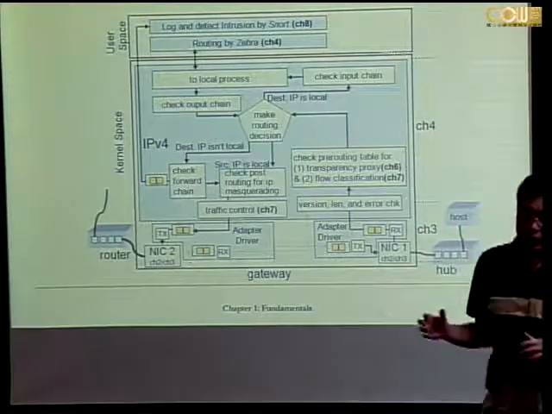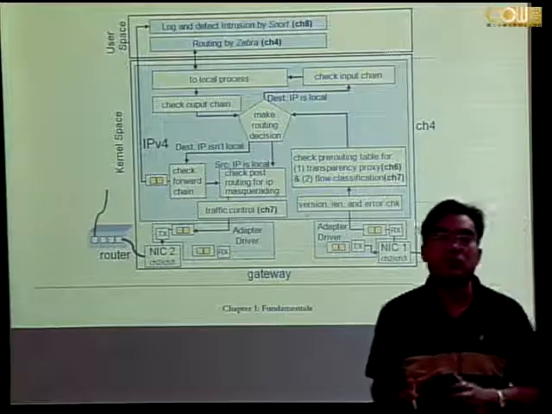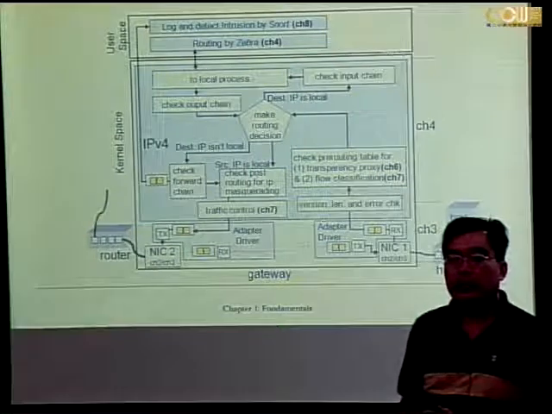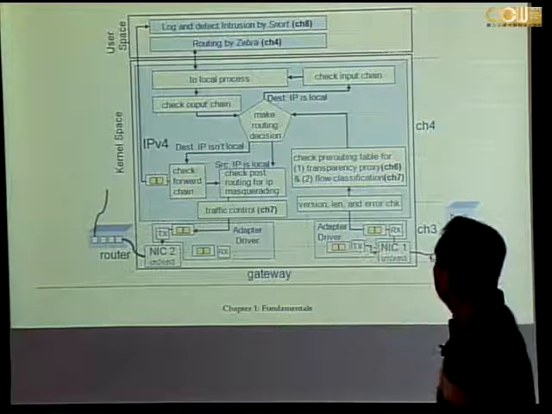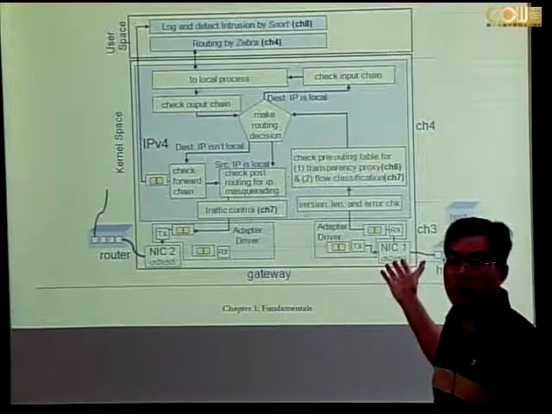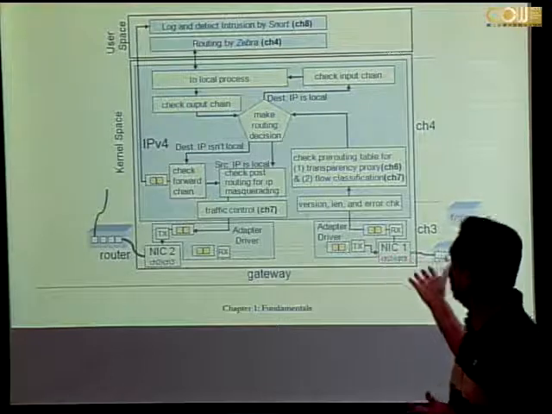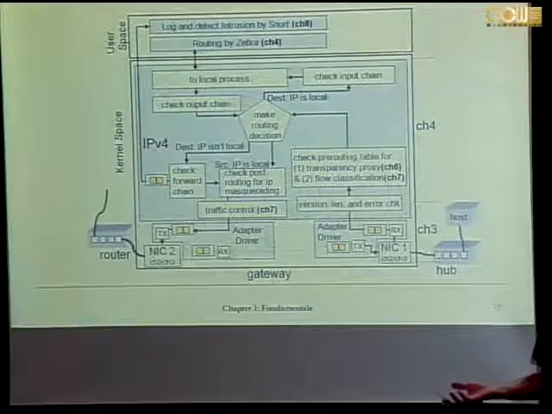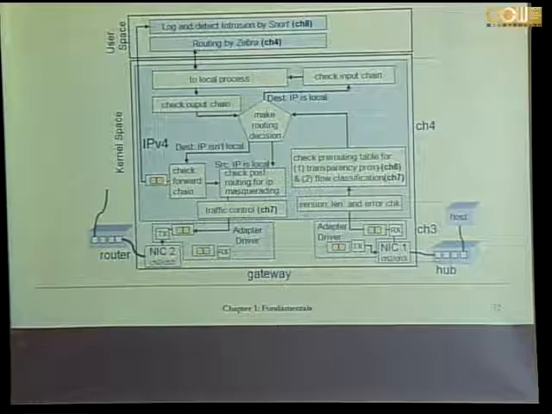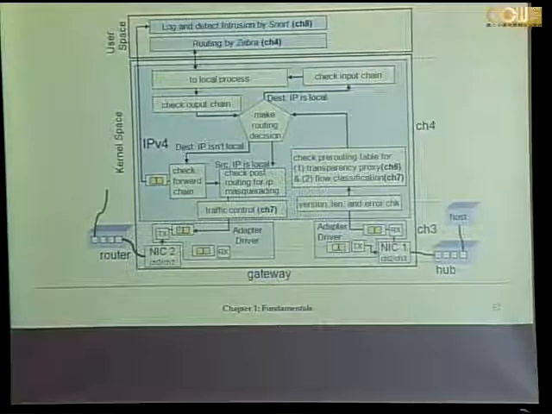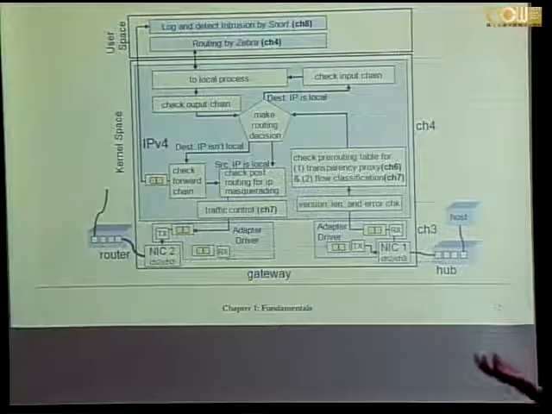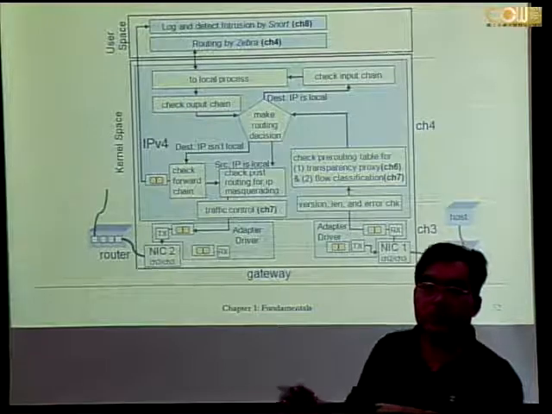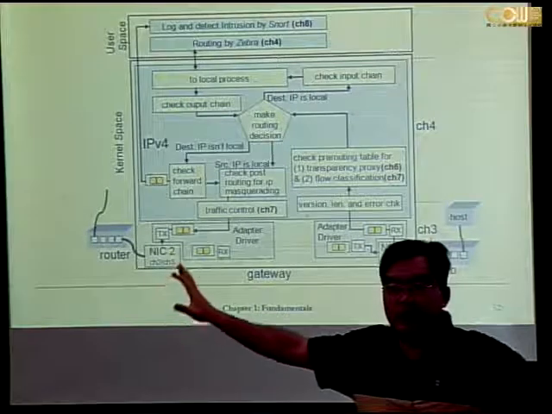And usually within the router, you probably don't support transport protocol, probably only for the daemon. So you don't see chapter 5 here. Chapter 5 is on the transport layer. And you don't see chapter 6 here. Chapter 6 is on the application layer. So chapter 5 and chapter 6 are not in the picture, because routers usually implement up to the IP layer, right? The transport layer is for the end-to-end host, for the client or the server.